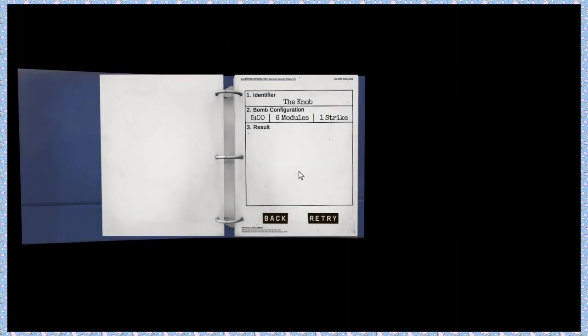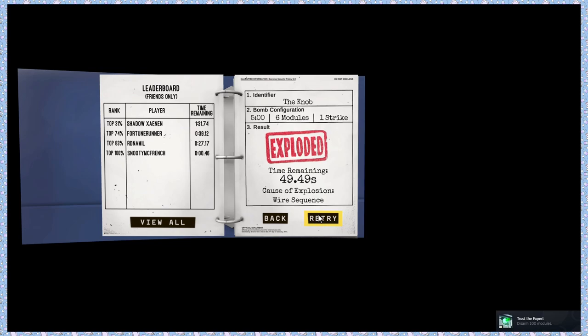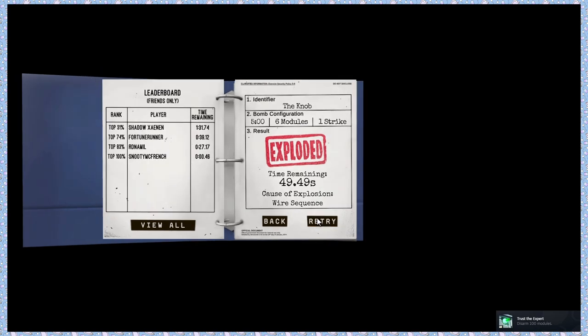Well, I have good news and I have bad news. It's no longer our problem. Bad news is you have to plan a funeral. Was it because of the wire? Yeah. That's fucking bullshit, man. One of them was wrong. I'm sorry. That's bullshit.